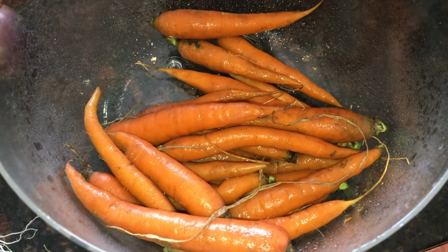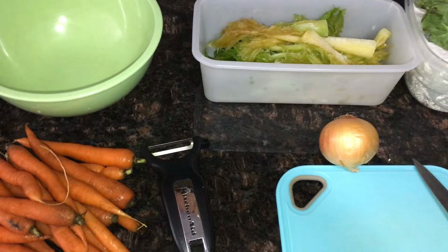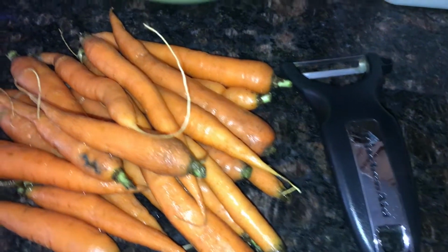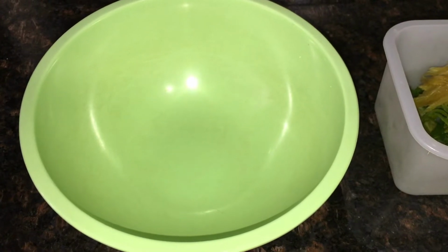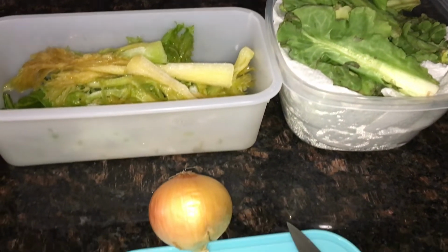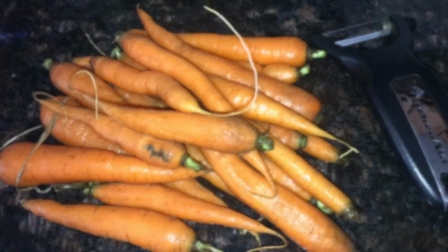All right, so next up we are onto those carrots because I want to get this soup going so it can sit and cook all day while I'm cooking all the other things. So I washed them and then I just laid everything out. I have my carrots here. I'm just going to peel those. They're kind of looking a little sad, these poor carrots, but once they're cooked up, they'll be fine. I always keep a little garbage bowl as well, so as I'm prepping my foods, I can just throw any little scraps in there. I have my celery all ready to go. That's going to go in as is once I put the broth and everything into the pan. I'm going to chop up one of the yellow onions. So that's basically how we're going to get started.